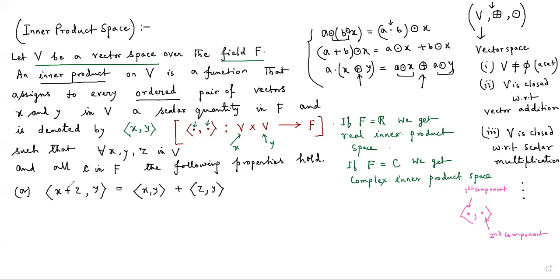I am supposed to write a different symbol over here, because this is the addition between two vectors, and this other symbol is a simple plus, because these are scalar numbers. This plus is the plus from the field, and this plus is the vector addition. But right now you are very well aware of which plus is which. When we talk about the addition of two vectors, we know these are vectors, and you are also conscious of the addition of two numbers. We can understand the difference between the two.